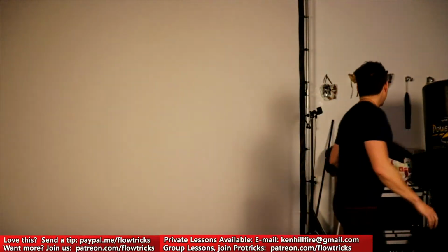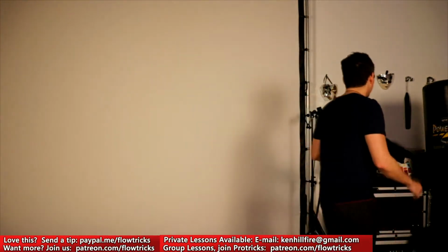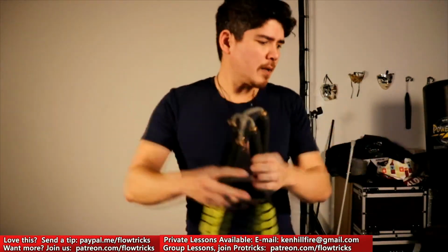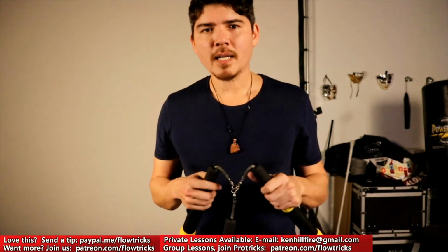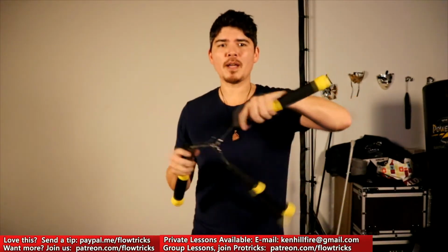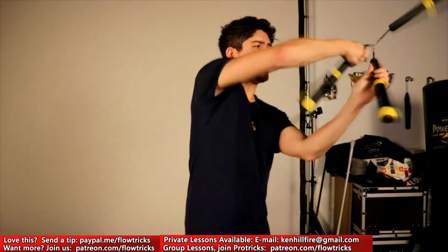So there's times when you don't want to have a swivel. Double chucks, I don't necessarily always want to have a swivel because of that. This is a nice lock, but we don't necessarily want these triple chucks to lock up because it's already locking up so easily. There's so many ways you can lock it up, so it's always good to have a swivel so it can always escape itself.